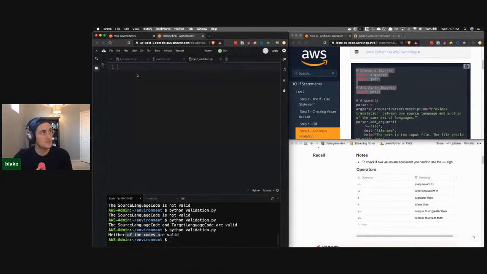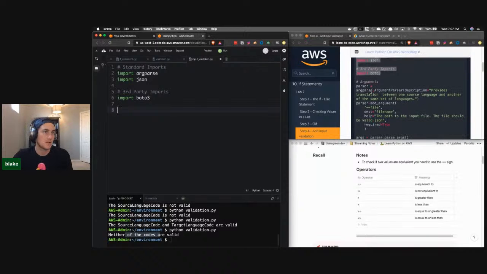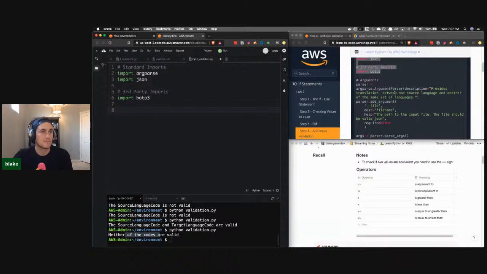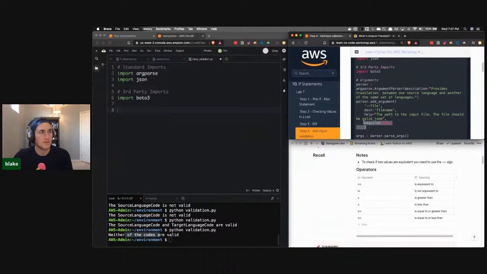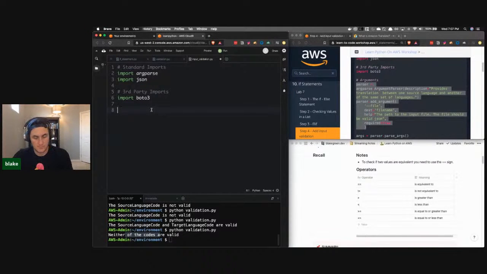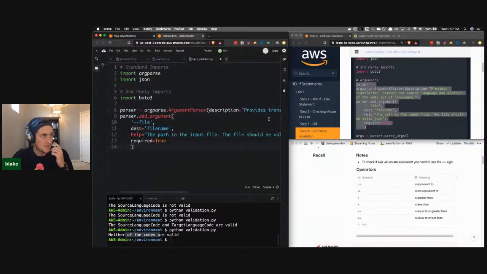Just copy those. And here we're just adding our argparse, right? And adding an argument to include a file. We've seen that before, so I'm just going to paste that in.